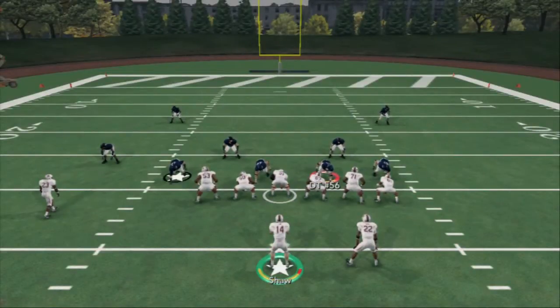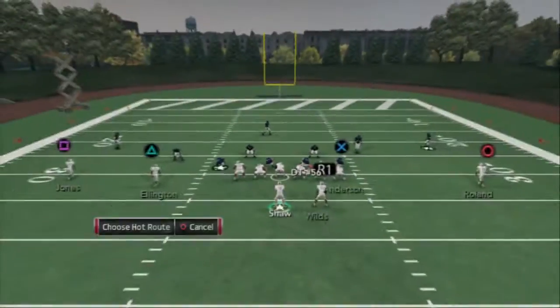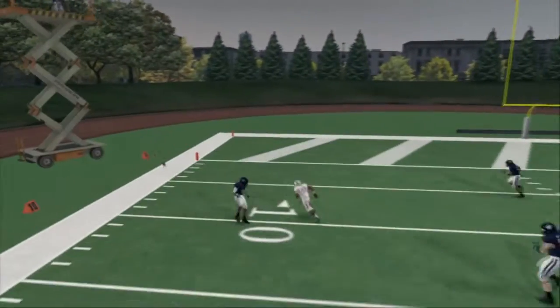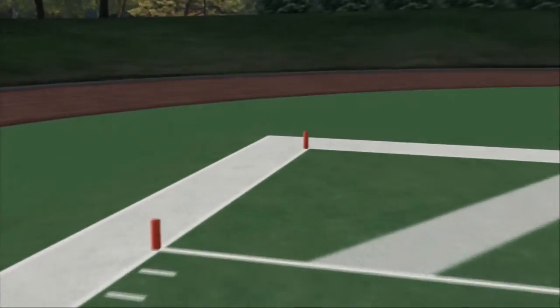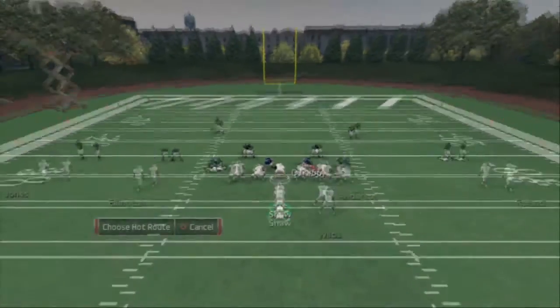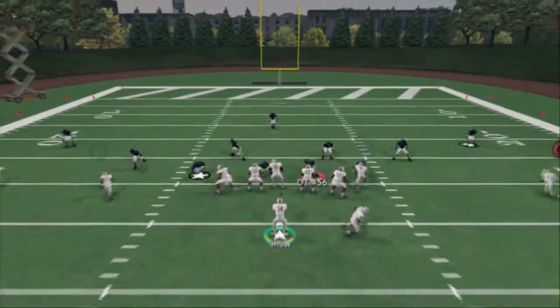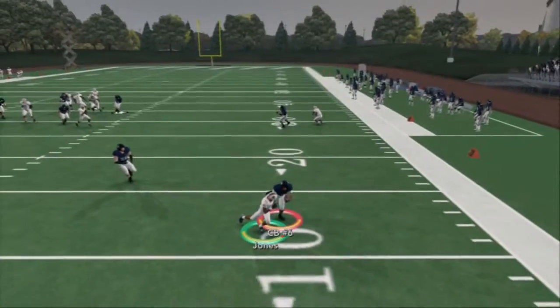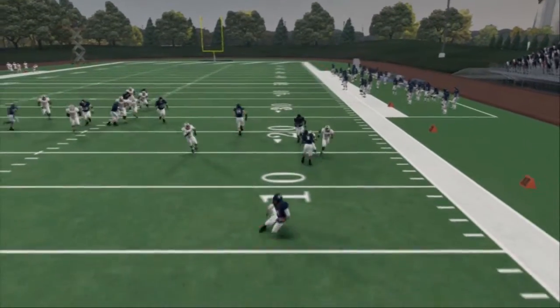Against zone, sometimes some people are like, oh, it doesn't work against zone. Against zone, here's Cover 3. I feel like it works better against zone. That time I didn't get the animation because I clicked on too early. Let me see here. Didn't get it again. You got to time it though.